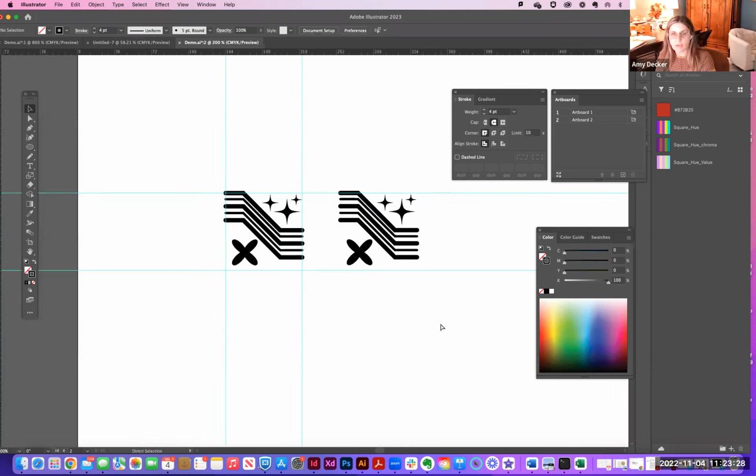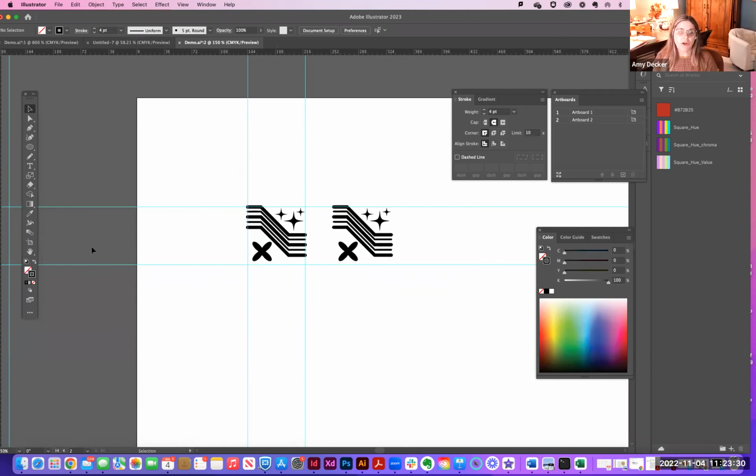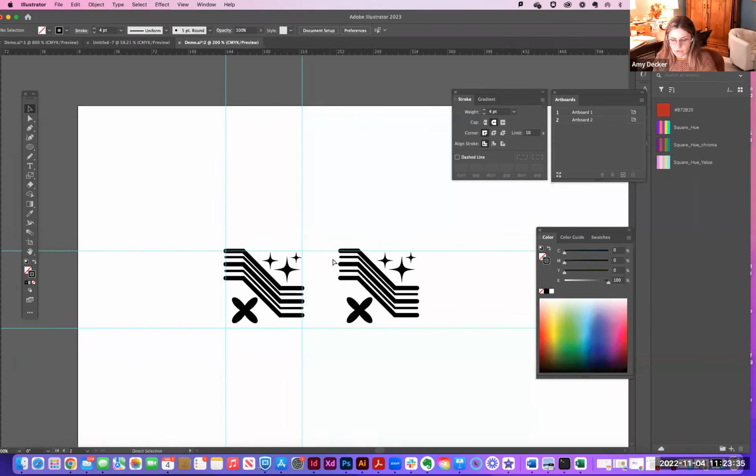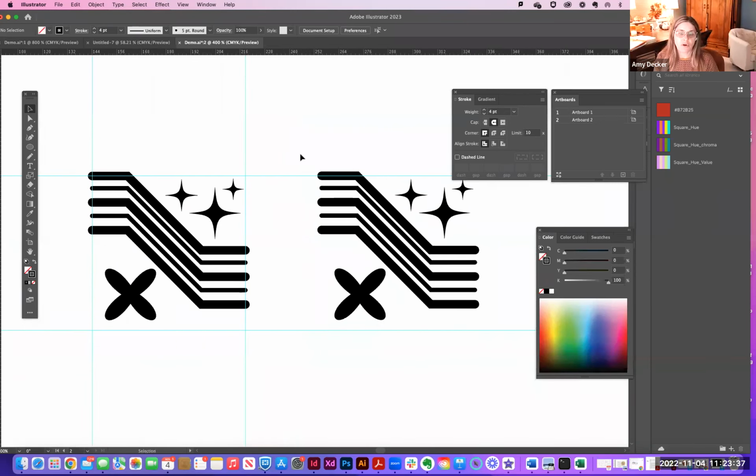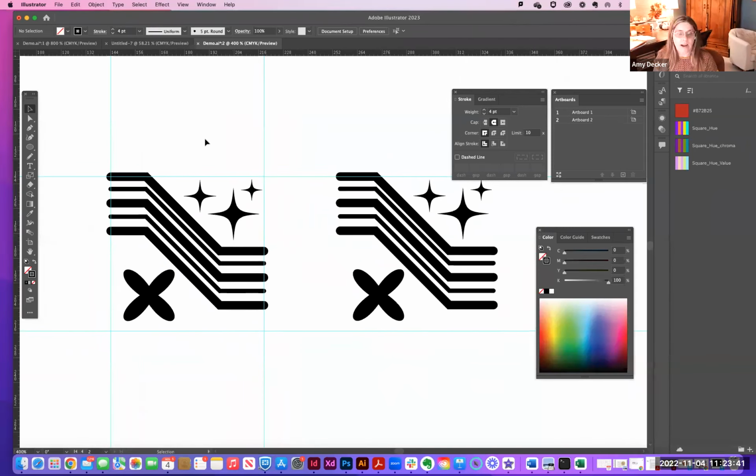So when we have a section where we like what we're doing, before we go and do anything else, make a copy of it so you can now do some variations, and you're not going to be afraid of losing your original. So I've done this first draft. This is draft 1, draft A. I like it. I'm going to leave it now, and I want to try some other things, but I don't want to lose that, because that might be my final. I don't know. So now I'm going to bring some more guidelines over and build another square.